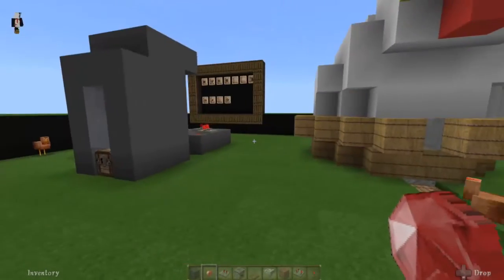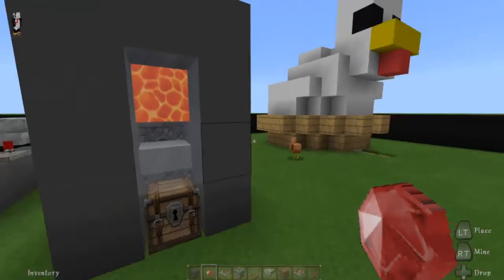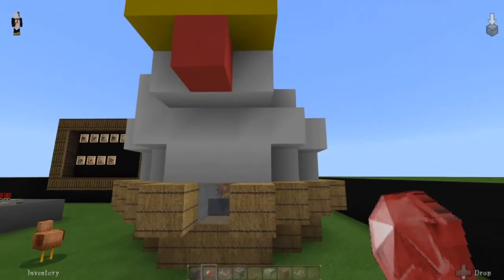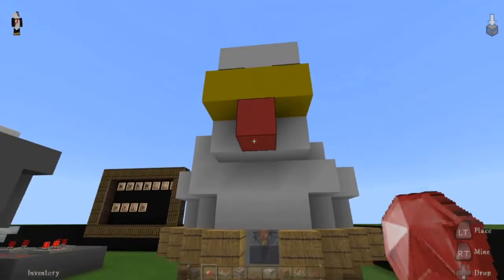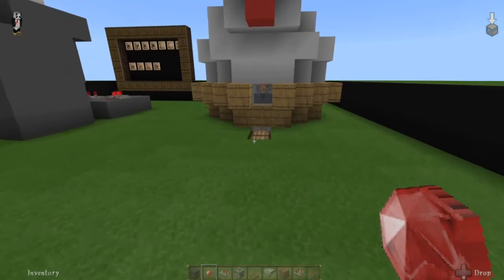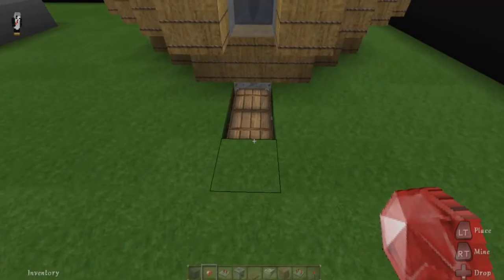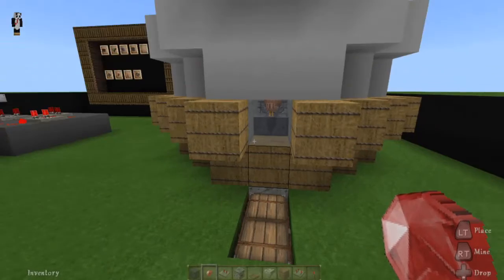So I said this is only the small version of it. Obviously you can make it a lot more larger. I've made one 3x3 inside of this chicken one, just to make it look quite fancy, and it works really well. So instead of having to use the chickens to put into the furnace and then you using your resources, just build it this way and it saves you so much time and effort.